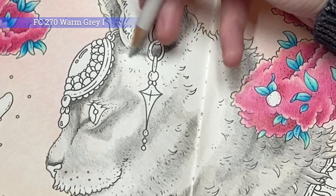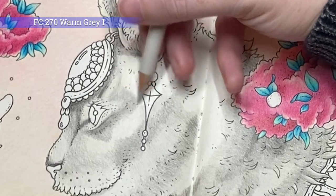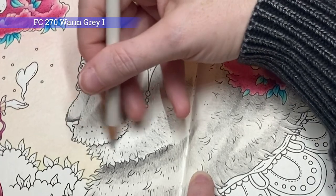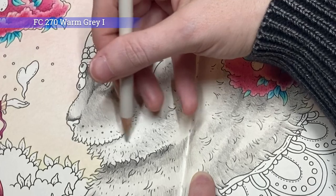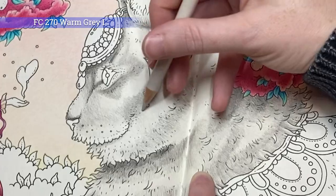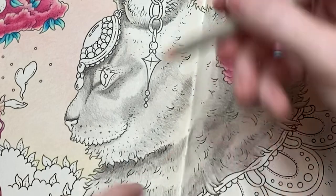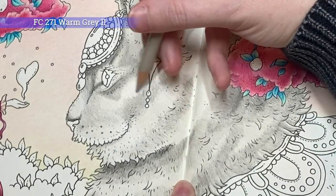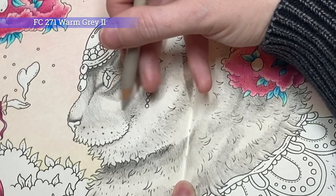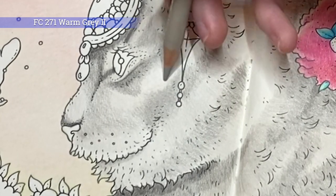And I think I want a little darker there, so I'm going to leave that white. Okay, so we got that filled in. Just blending a bit. Warm gray two. I'm going to blend out some of these stripes a little bit. So I'm kind of going over the edges of these stripes to help blend the warm gray one with the darker stripes.